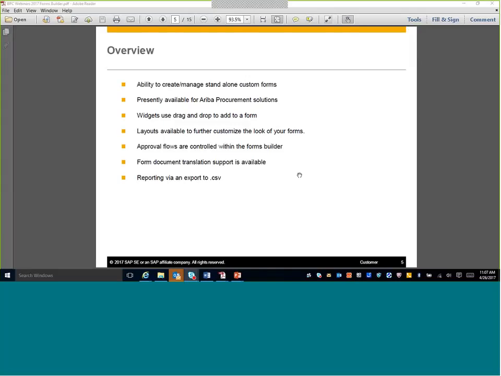The approval flows are controlled within the forms builder. So these are not the same approval flows that you access through your Manage Approval Process menu. These are specific to the forms.